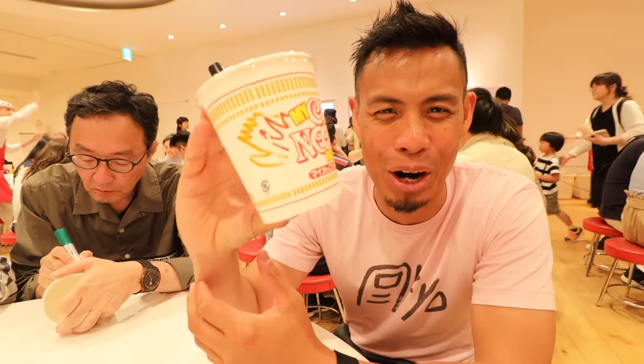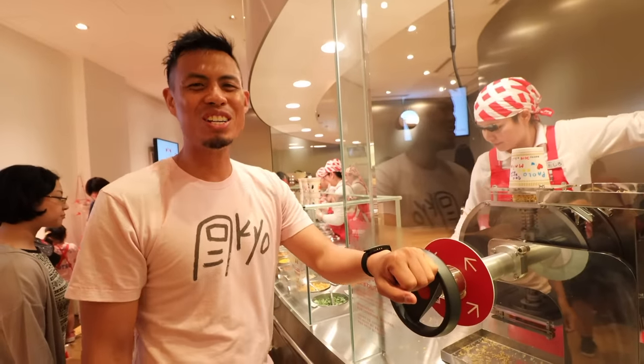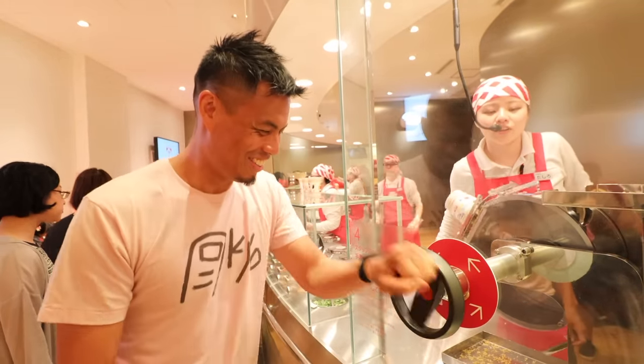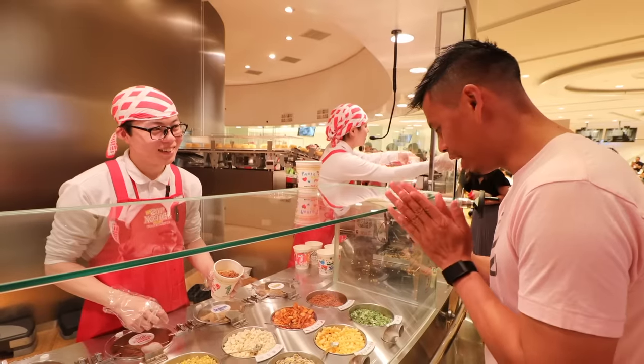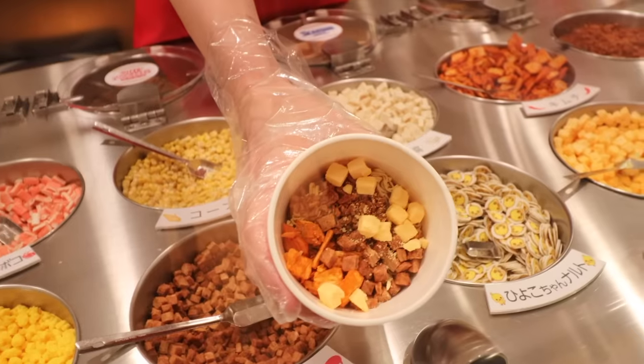I'm like the worst artist. That's why Michael always does the maps, because this is what you get when you ask me to be creative with pens and markers. Alright, now it's time to noodle the cup. Regulators! Roll out! I was able to choose from all sorts of flavors and toppings. If you guys were here, let me know what you would put on your toppings in the comments.